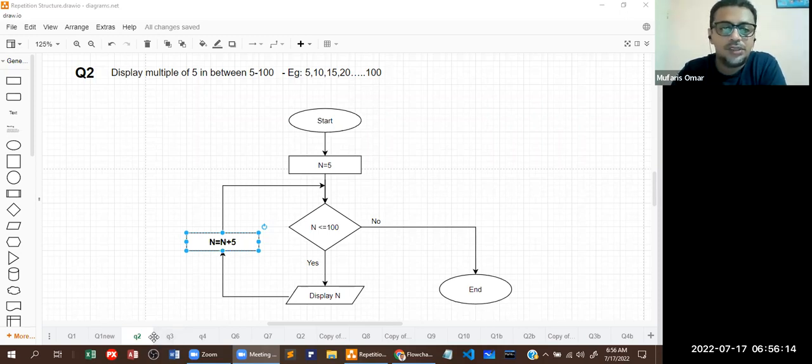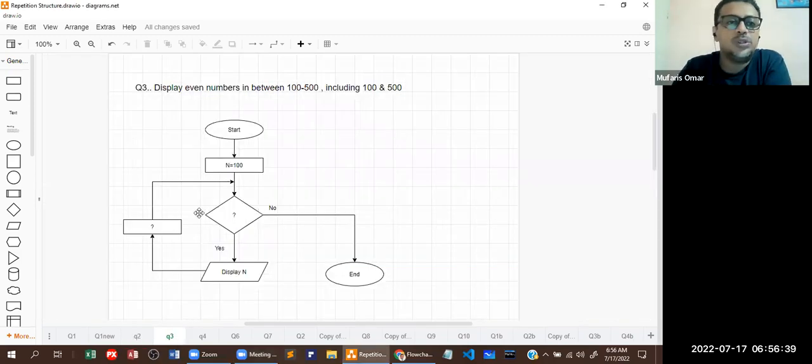Sir, aren't we supposed to end this tracing table just like we? Yes, you can continue, Zaharin. You can continue the tracing table up to 100. Yes, you can go up to 100, then you see how it works. But you can do it later, no? Right. So we'll do another question.